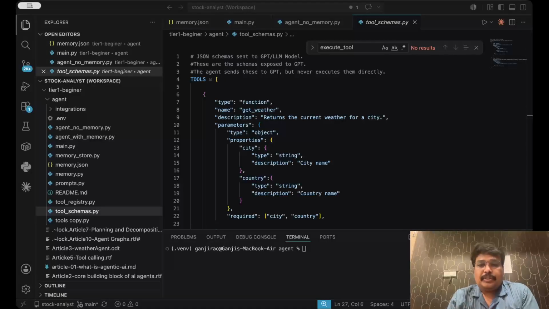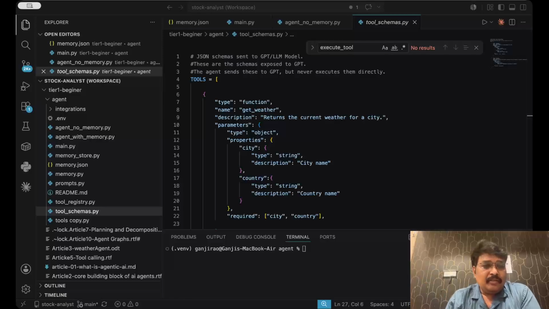Okay, in the last two sessions, we have seen the basics and we discussed what an agent is. PDA: perceive, decide, act. Decide, in other words, is reasoning, and this PDA is in a loop. We also have seen the context, tools, and memory. We discussed them also. Now I am going to show you practically how we are going to create one AI agent.